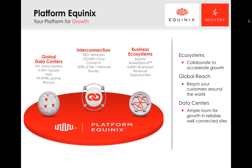We also are, the history of Equinix is an interconnection company. We help facilitate the interconnection between networks around the world. So when two carriers have to exchange traffic and information, they usually do it in Equinix, which is what we term a vendor neutral colocation facility. And back in the 90s when Equinix was founded, the internet was running into a scaling problem, and Equinix allowed the networks to scale by being that neutral point where they would interconnect with one another.